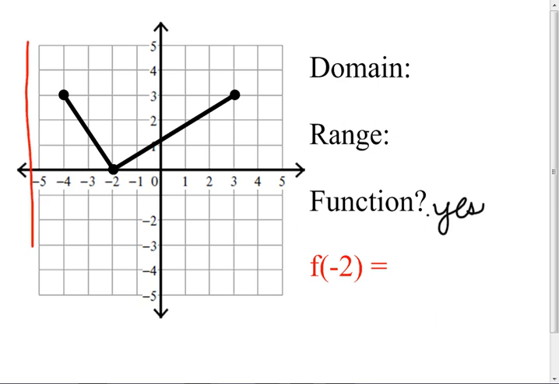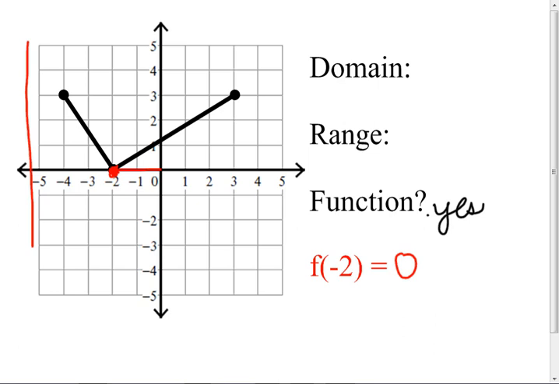Now, so the next easy one, what's f of -2? I want the y coordinate when x is -2, so right here. X is -2, so you start here, you go negative, what's the y? It's 0. It's all that f function does. It tells you what the y coordinate is. Now for the hard part.